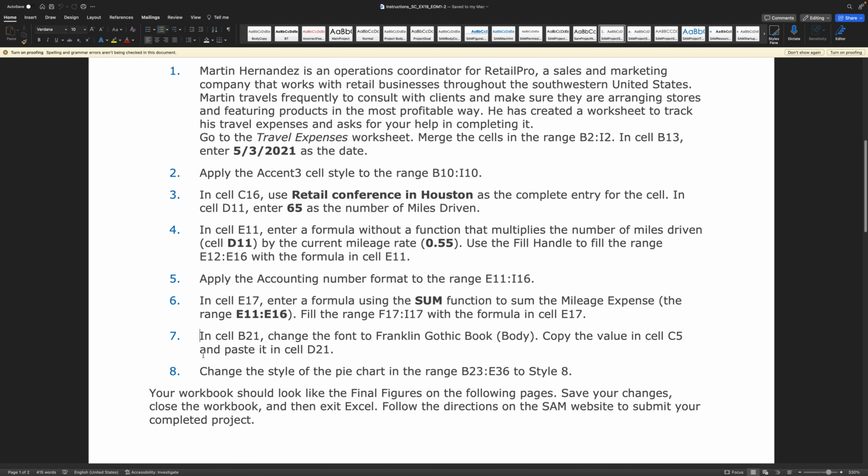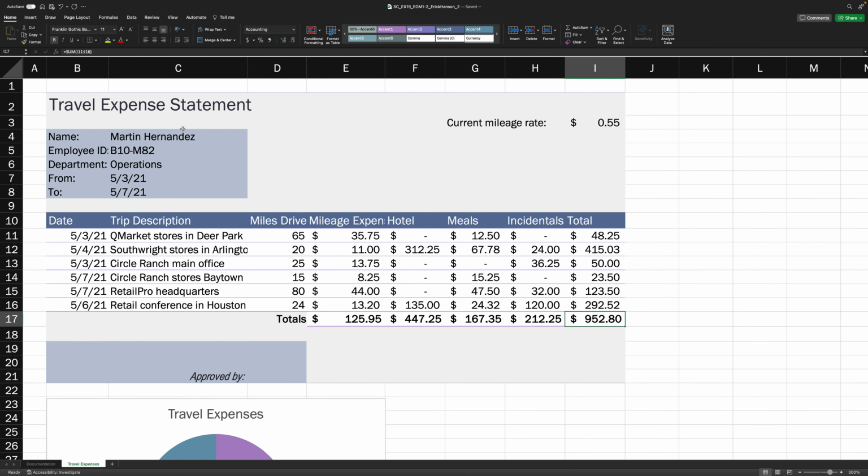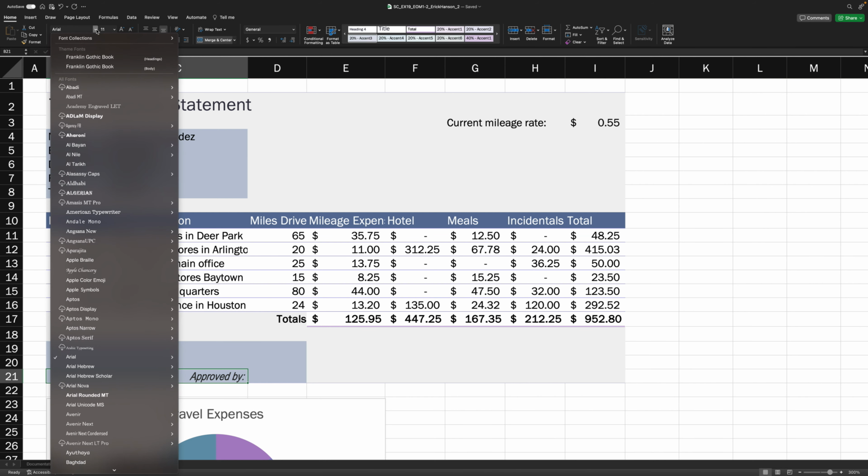Step 7, in cell B21, change the font to Franklin Gothic Book Body. And that's the trick with this one: what do they mean by body here? Haven't seen that yet. Well, let's go to cell C21 right here, and change our font. As soon as you click, you'll notice that we've got theme fonts.